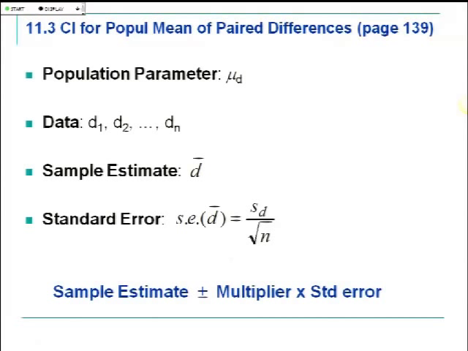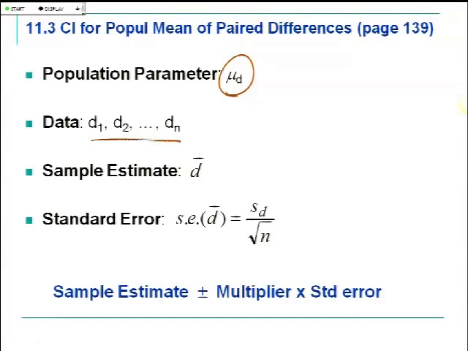Continue on learning about that population mean difference. Page 139. So we've already done the introduction, the parameter, the new parameter we're learning about, mu d. D is there whenever it's a pair design for the differences. We have some data. Sometimes the differences will be calculated for you and already defined as before minus after or whatever definition they use. Sometimes you'll have to calculate the differences. One of the homework problems on homework 6, there's just 5 observations, 5 pairs of mother-daughters, and you have to calculate the 5 differences, but they're easy numbers to work with.